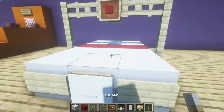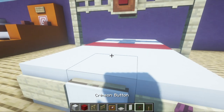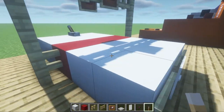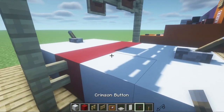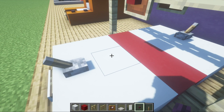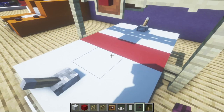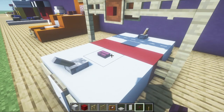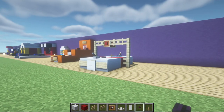All we have to do now is make the puck and also the things that you would use to hit the puck. I don't know what they're called. So the levers are going to be used to make the puck hitting devices, which I think are quite convincing. And then it's up to you what you want the puck to be. So usually these things are brightly colored and maybe like red or blue or what have you. So I'm going to leave it up to you, but I quite like the crimson button, but you could use any button that you like. And there is your air hockey table.